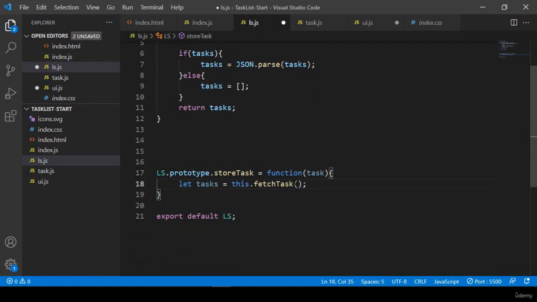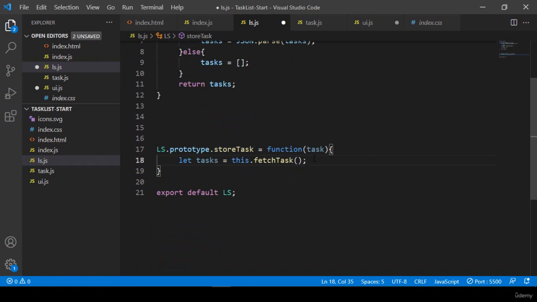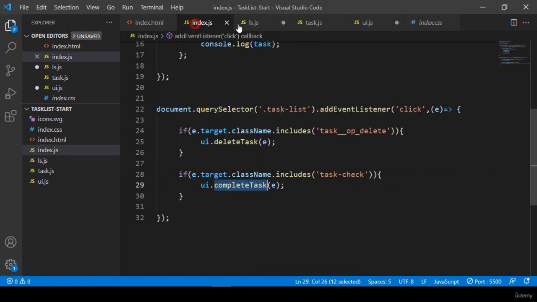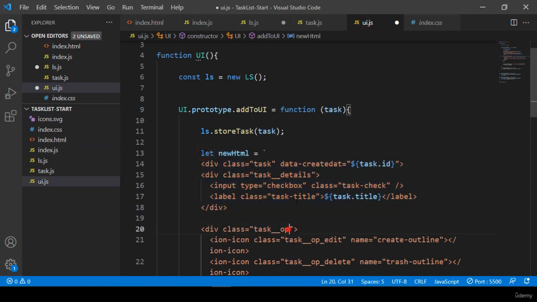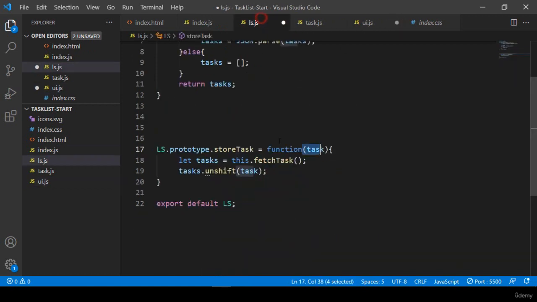Now I want to store this data, right? If you want to store this data, it will be stored into the first position. For that reason there is another method, the unshift method. Remember, into this task area I want to use unshift. I simply call this unshift method, and into it I want to pass all of our storage data, right? That means in our UI, that is our storage data. So here I simply load those things into this unshift. That means our last data will be inserted first.